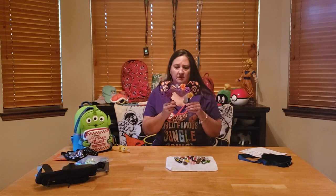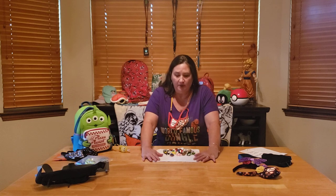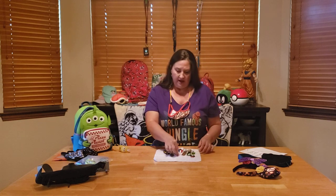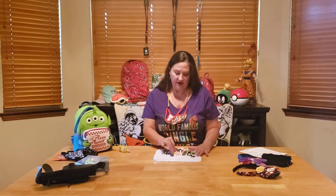Two more quick things: our lanyards are back there — we have a bunch of different pins, not just Disney pins, all kinds. These are my Coco ears that I got off the internet because I really wanted them and couldn't find them anymore. I'm also going to show you pins — these are about half the pins I got. I wasn't trading pins before so I got a starter pack off eBay. They have the real Mickey Mouse on the back, which is an affordable way to start pin trading and get a whole bunch right off the bat.